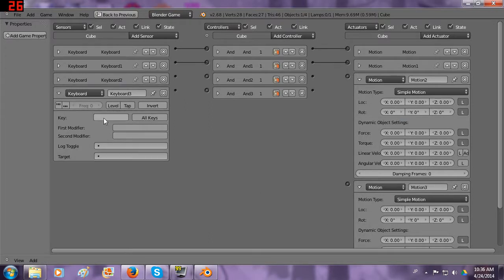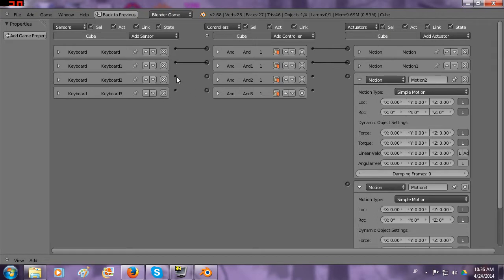A, D, link these together. Oh, and you can also link them together like that to do stuff like if we had this, it would only turn on when we had A and D pressed down together. But we don't need that right now. That's just for other stuff. Like for instance, if you wanted to have a jump command in the game, you'd have one sensor to detect if you were touching the ground, and another sensor to detect if you were hitting the spacebar or whatever, because you don't want to jump in the middle of the air. That would mean that you could just basically fly.